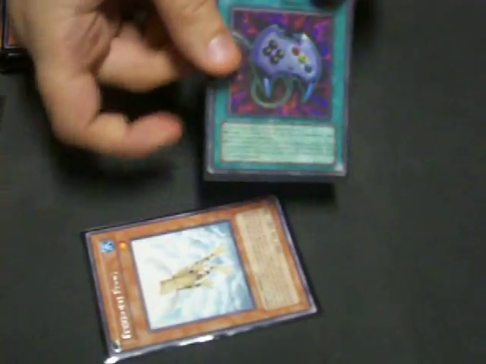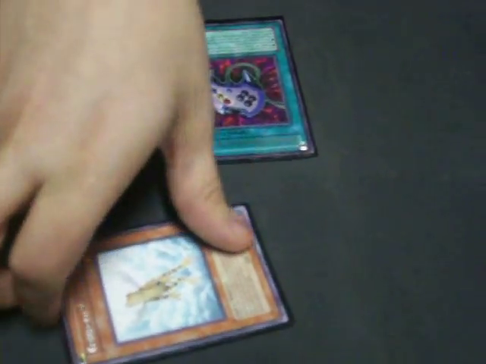Likewise, another strategy that's big is during your standby phase. Treeborn Frog comes back. Let's say you have this enemy controller. If you play enemy controller during your standby phase, you can tribute Treeborn Frog, take their face-up monster, and then Treeborn Frog still comes back in the standby phase.